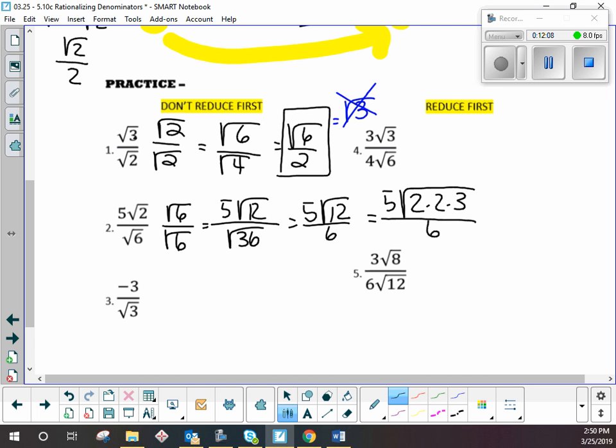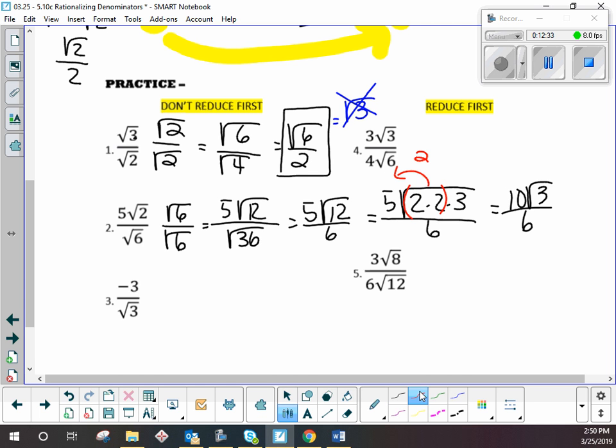And this is a square root, so I'm looking for groups of 2. So I group these 2, I bring out 1, 2. And what do I do with this 2 when I bring it out? Multiply by 5. So that is 10 radical 3 over 6. Simplify by dividing 2 on the outside, the 10 over 6.